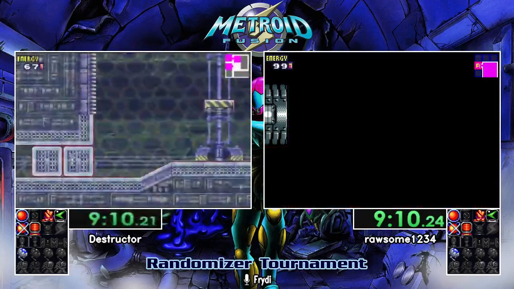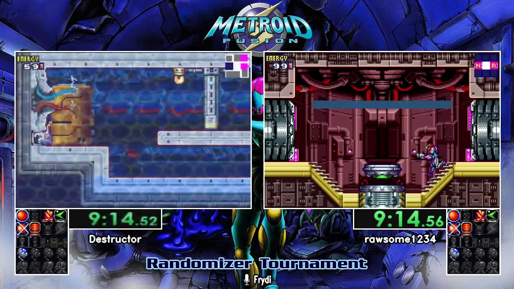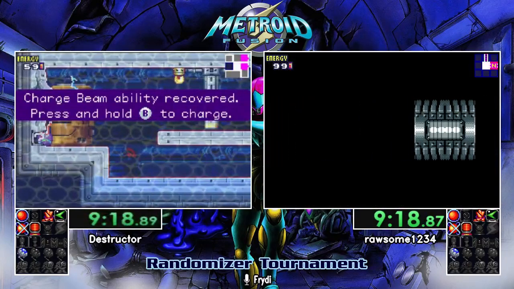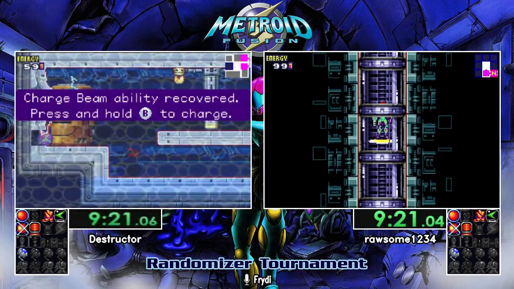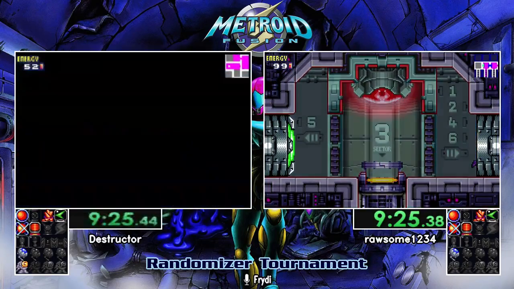Has to be careful though, because if he enters Sector 4... Oh no, he does not have to. He can get back out of Sector 4 easily the way he is now. And he finds the charge beam, which is good because it provides him at least with some damage. rawsome, meanwhile, making his way out of Sector 3.